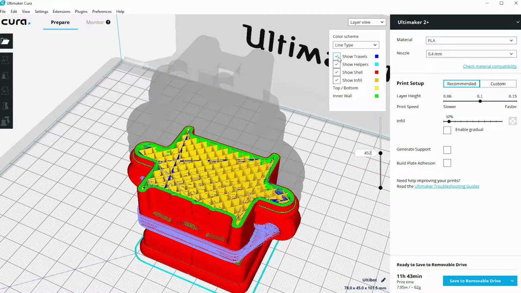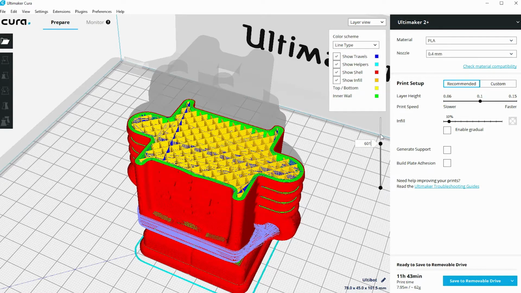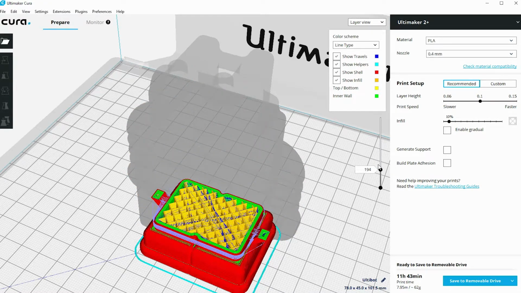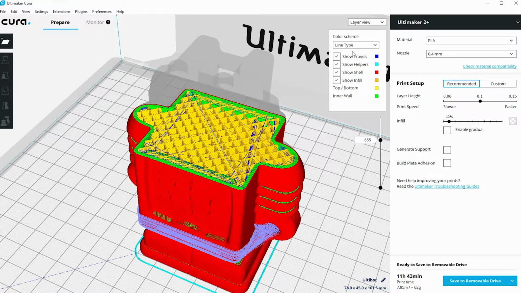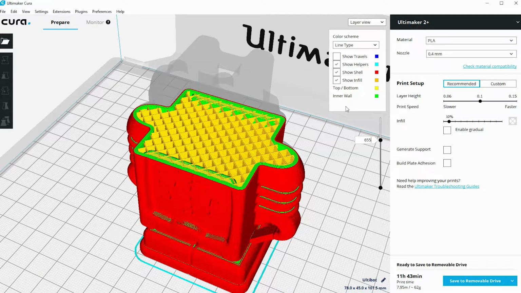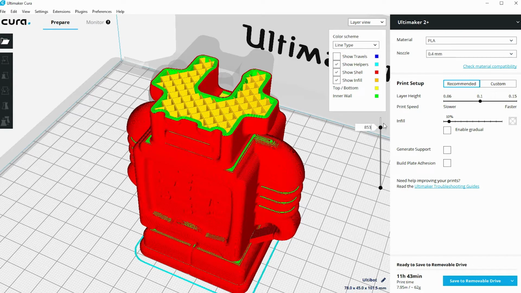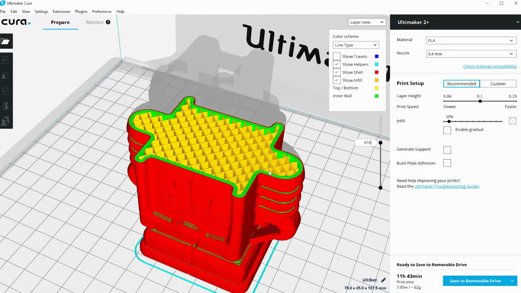You can see the yellow area is what's called infill. So you can see this gridded structure inside of the model, which is giving the model some internal strength. That's shown in yellow. There's also a couple of other options that you can see on this. In this case, we don't have any support, but if we got support structure, that would show in blue. And I've got show travels turned off, but if I turn show travels on, it actually shows you every particular travel of the head, although that makes the actual view quite messy in some cases. So having show travels clicked off might be the best option.